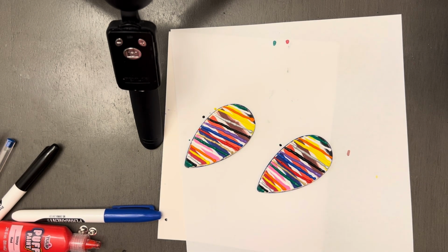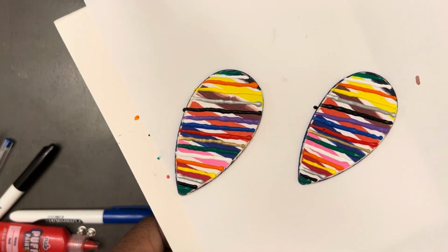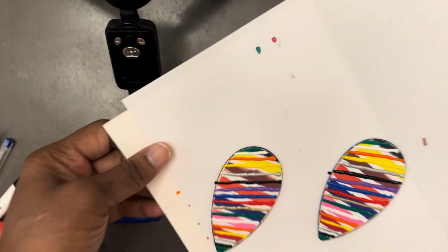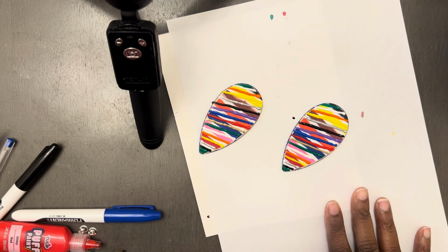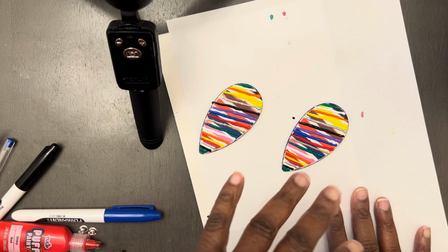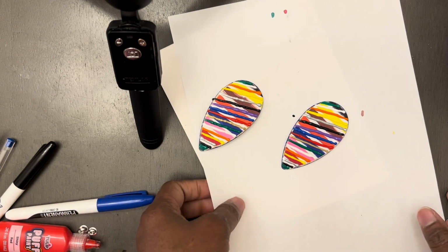So as you can see, I don't know if you all see the 2-dimension, but I'm gonna hold it up so that you all can see the 2-dimensional. I hope you can see that. Now what I'm going to do is I'm going to let these dry. I could do something else to this, but I'm a little undecided on whether I should or not because it's 2-dimensional. Now you can actually see where I had put the paper. It don't even look like it's paper, but then I did my paintings on a slant so that you can see that it is 2-dimensional.